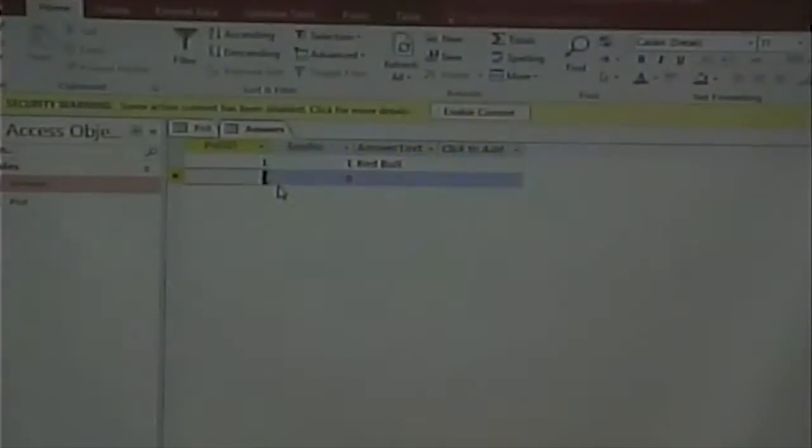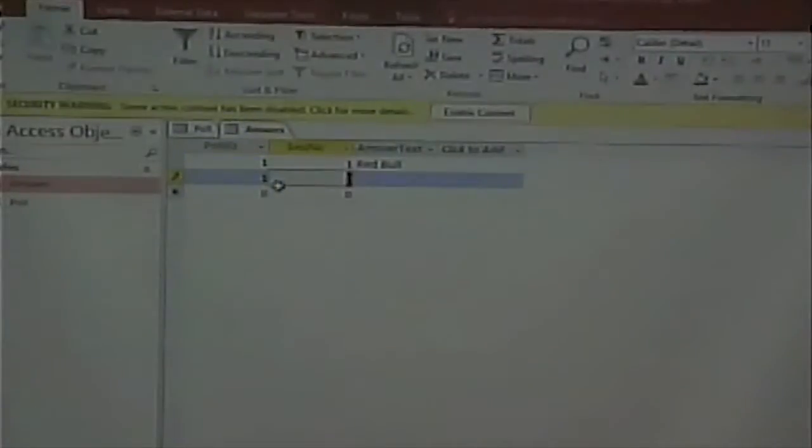Let me go in and put in a couple answers. So the first poll is, what's your favorite energy drink? Do you like Halloween? So for poll 1, I'm going to put Red Bull as answer 1.